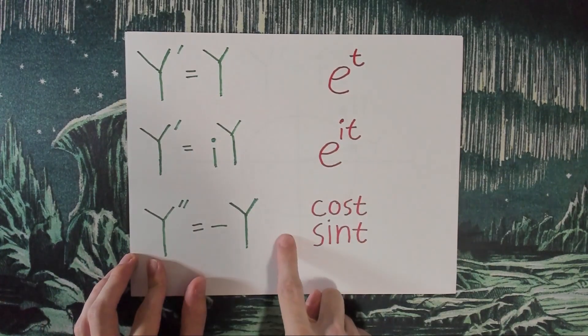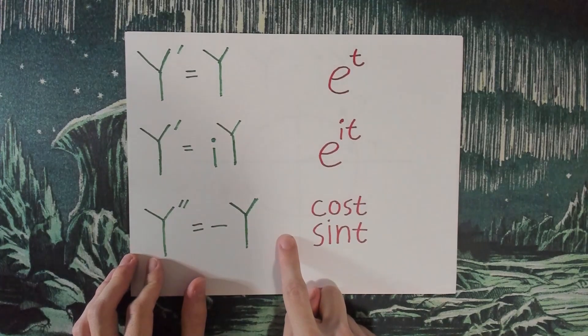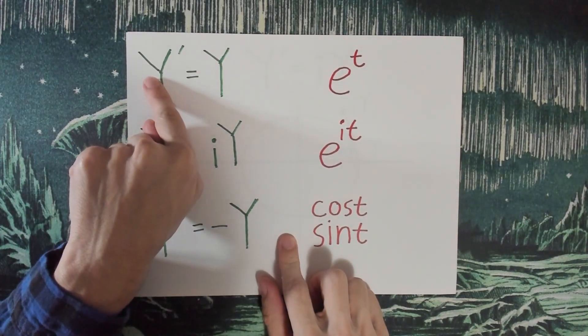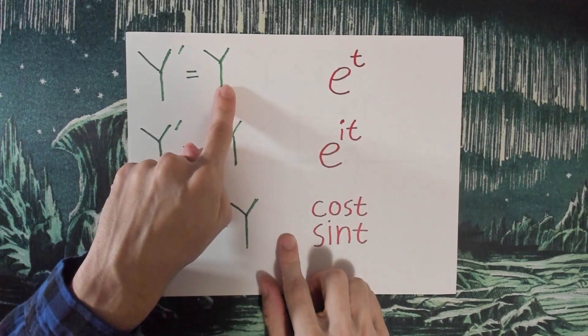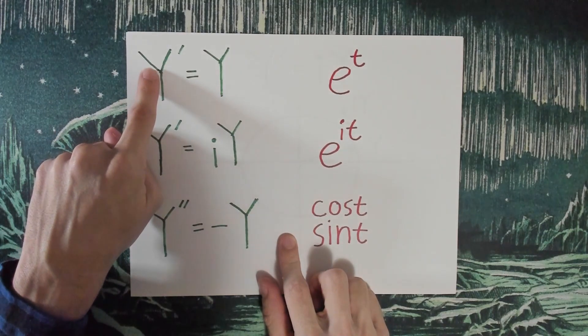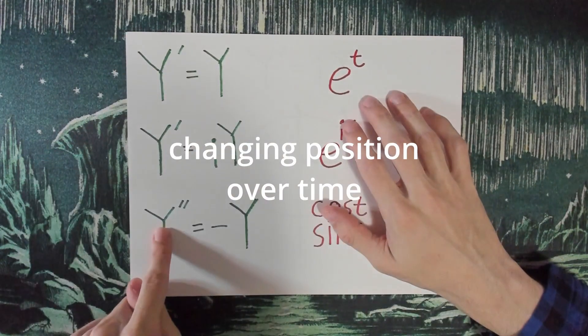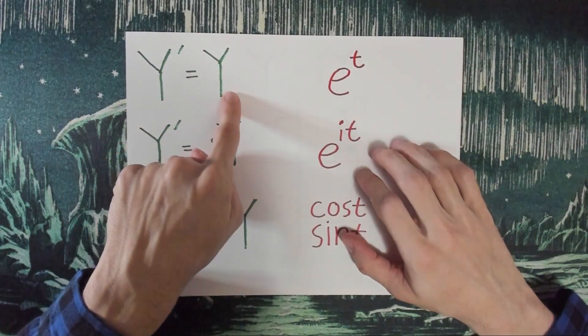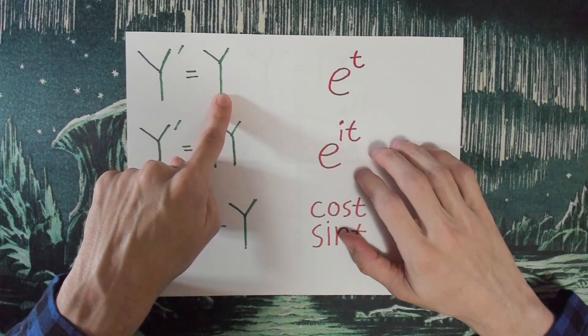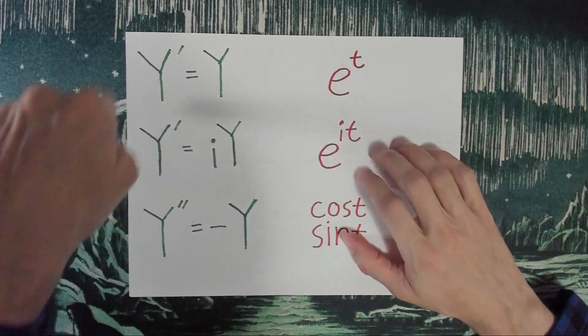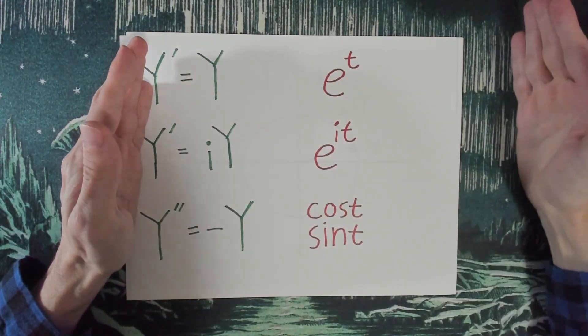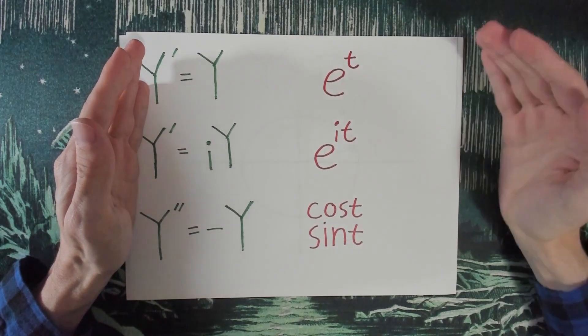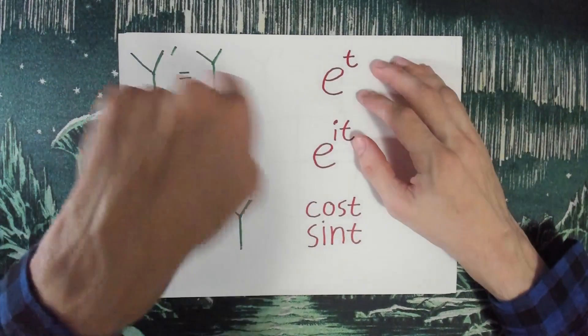So these are differential equations. These are equations that describe changing quantities. So here I have y prime equals y. So these change over time or over space or over something. And y you'll think of as the position. And y prime you could think of as velocity, changing position. And y double prime you can think of as acceleration, changing velocity. So y prime equals y says that as my position gets bigger, my velocity gets bigger. Well, that creates a continuous positive feedback because once you get further out, you start going faster. But once you start going faster, you get out further, even faster, which means you go faster, even faster.